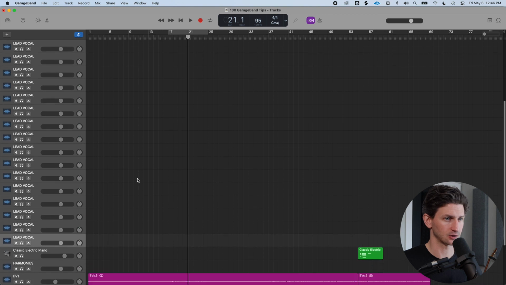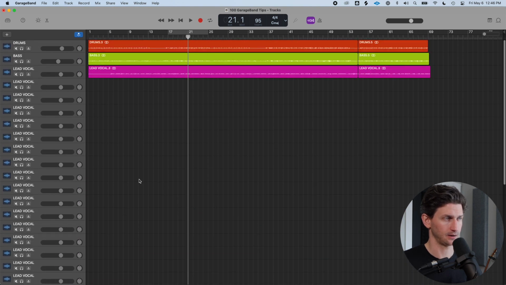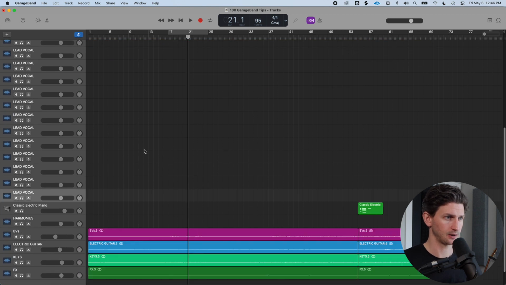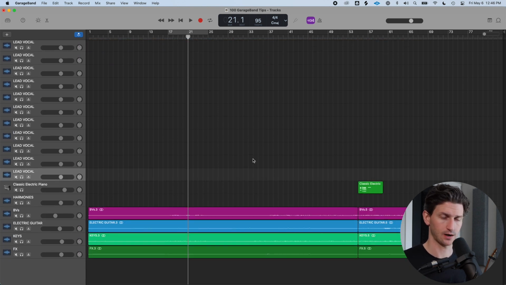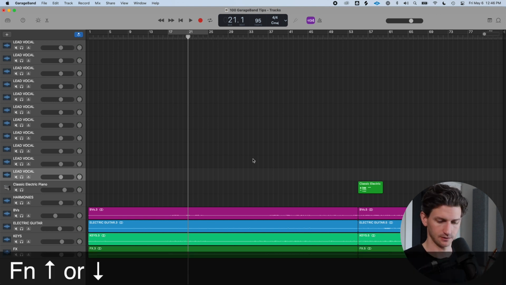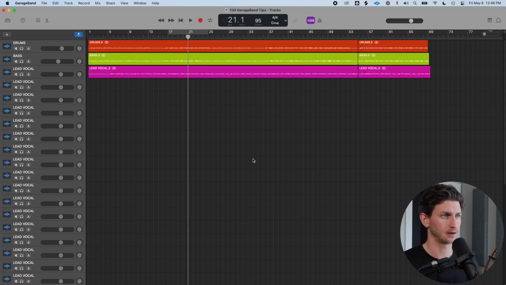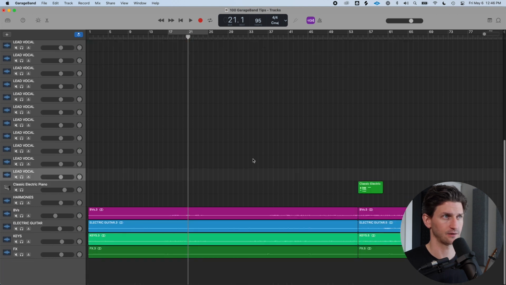Now I can scroll down vertically, right? So I have a scroll on my mouse that I usually do. You can also do pinch zoom or vertical zoom on a trackpad. But the other shortcut is to do Function on a Mac and then up and down with your keyboard. And that just filters through vertical zoom like this quickly. So let's just delete those.